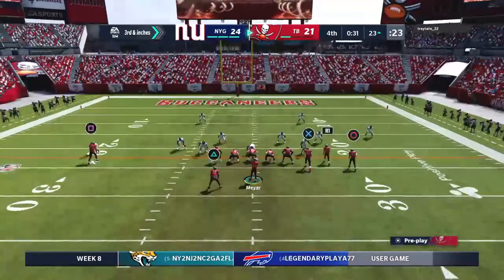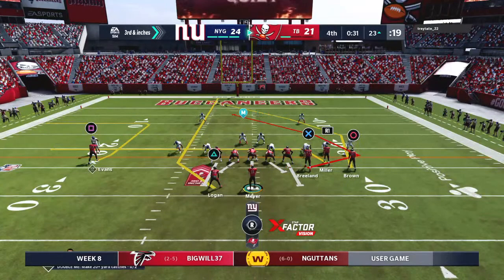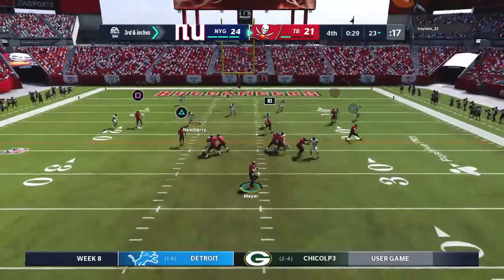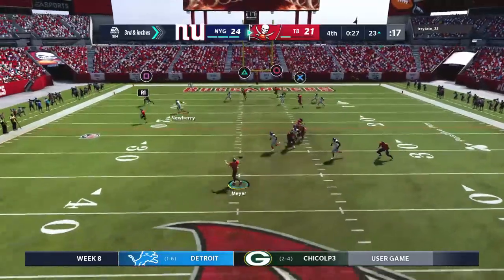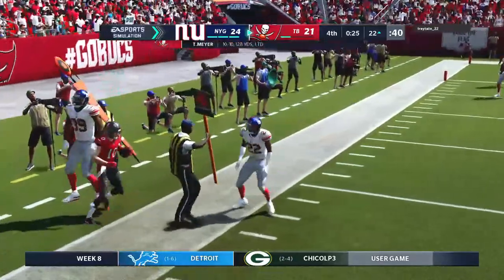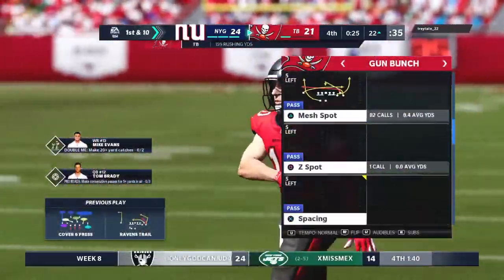And how about the dime look here? 6 DBs on 3rd and inches. Daring them to run the ball. From the gun, Meyer. Open man is Miller. He's got it. It's only a gain of a yard, but that's all they needed as they move the sticks again.